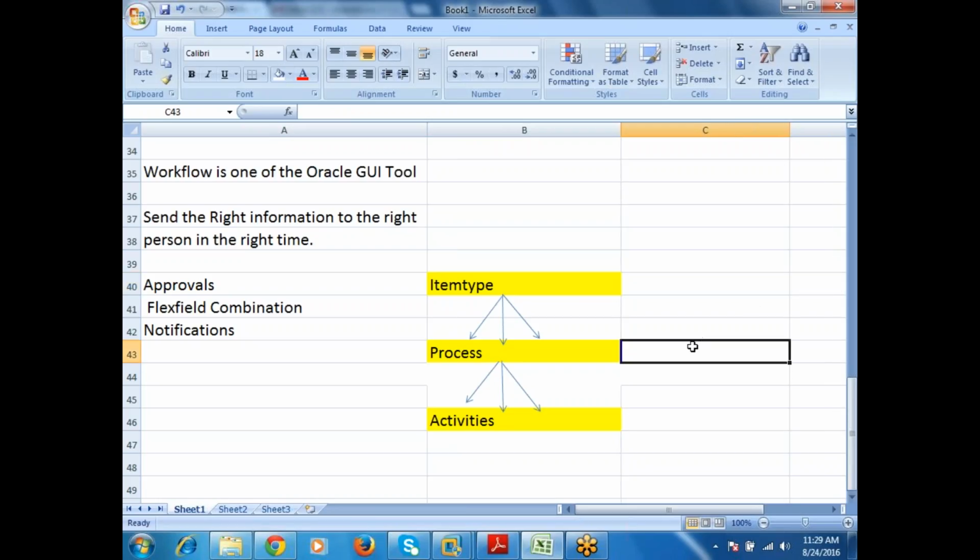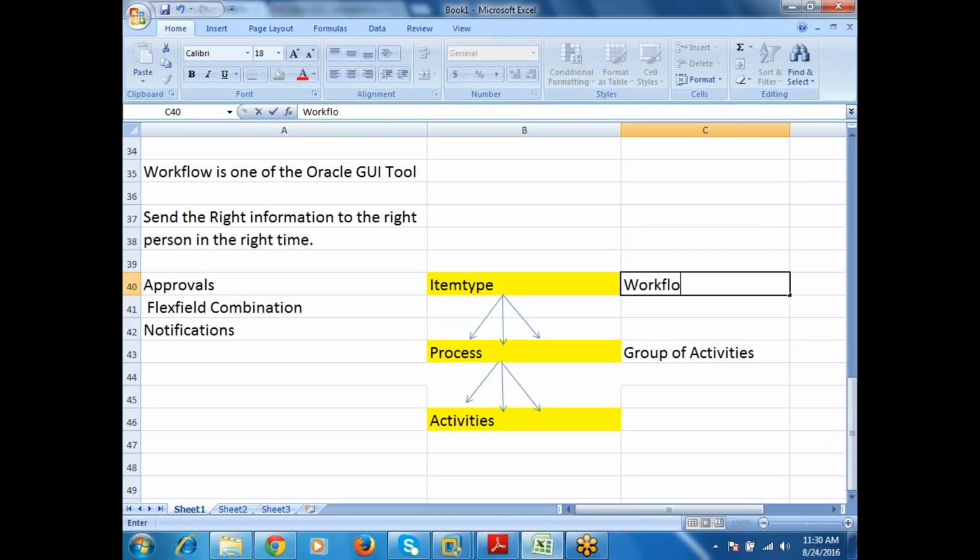Inside that we'll find process. Process is nothing but a group of activities. Item type is nothing but the workflow name, the name of the workflow.